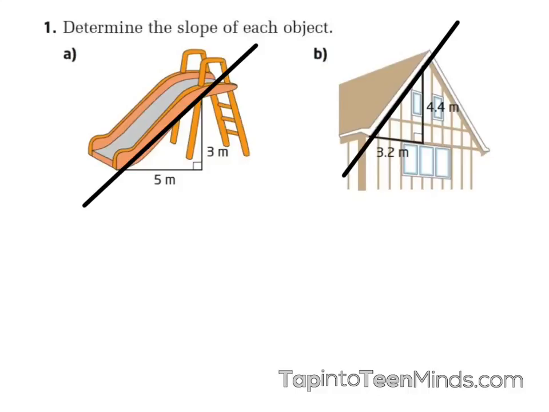Something to consider is that typically we start with the rise and then the run. In this case, if we were to start at the left point here or the bottom of the slide, rising would be going up and running would be going over.